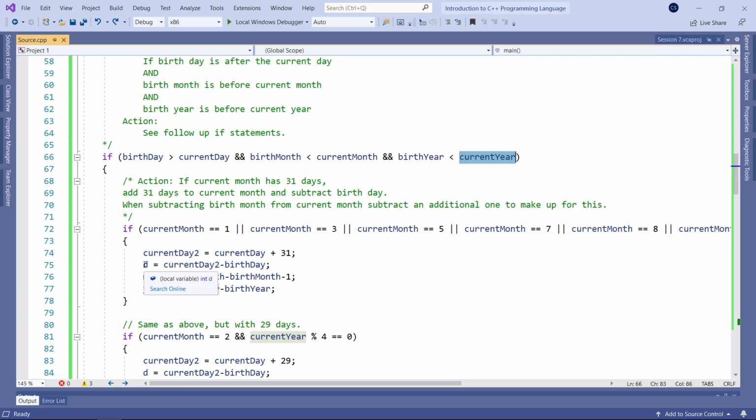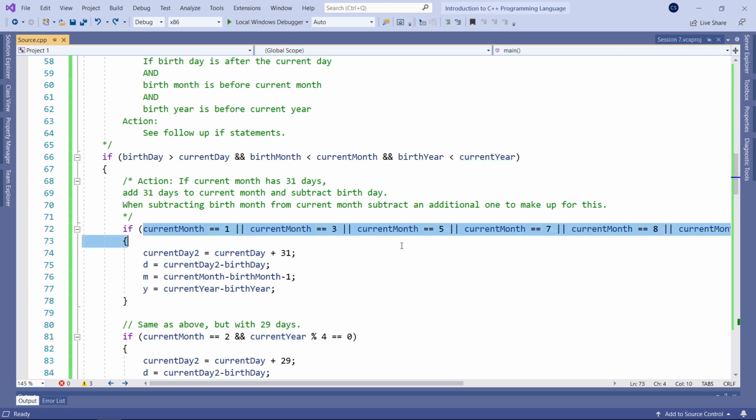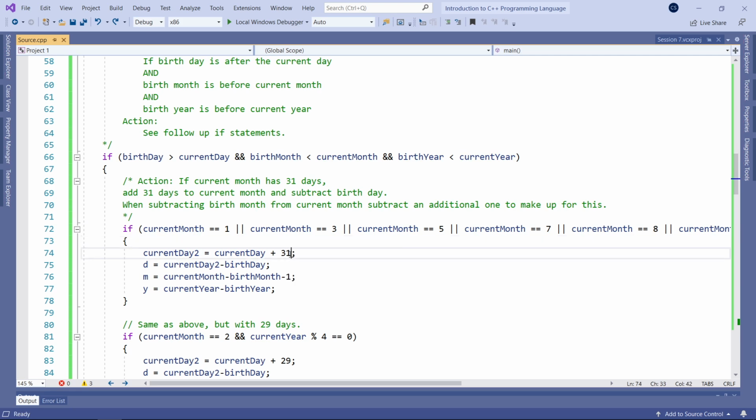So if the current month has 31 days, which all these months do, then we add 31 days to the current day, and then subtract the birthday, right? Then when subtracting the birth month from the current month, we subtract an additional one to make up for these 31 days that we've added to figure out the difference in the days, okay?